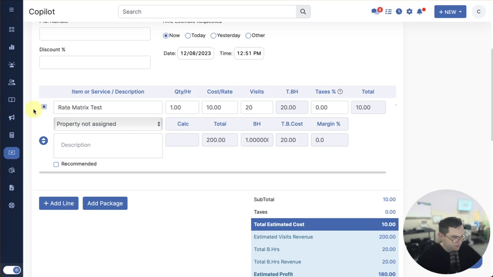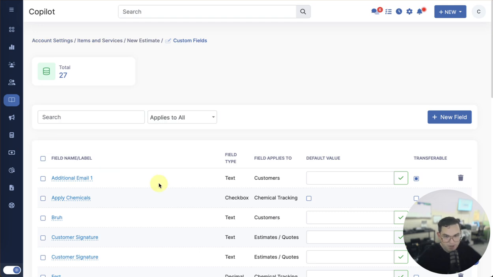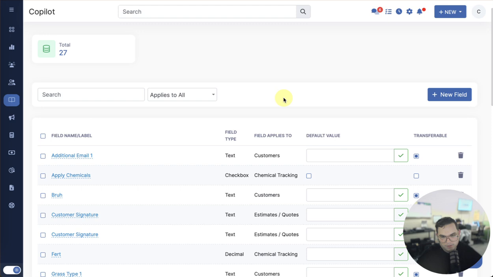All the rate matrices use a custom field for the calculation. So you'll want to make sure that you have a custom field set up that applies to properties or assets, is what they're called in custom fields right now, that is either a decimal or an integer. And then obviously apply that to a property to actually pull in those rates when creating an estimate. Once you create an estimate with the rate matrix, you can then schedule a job. And if there's a job that was scheduled with a rate matrix, then if you clock time on it and complete it, it'll show you a job costing button after that job has been completed.